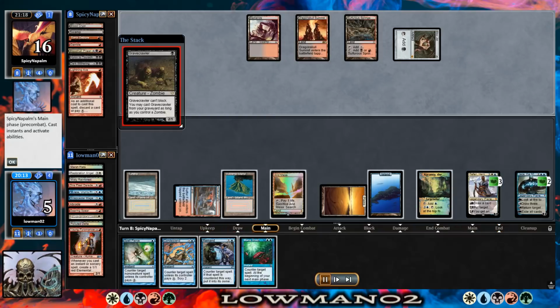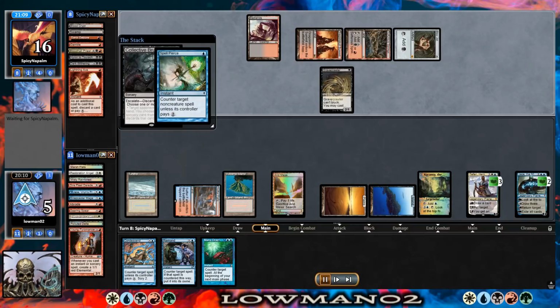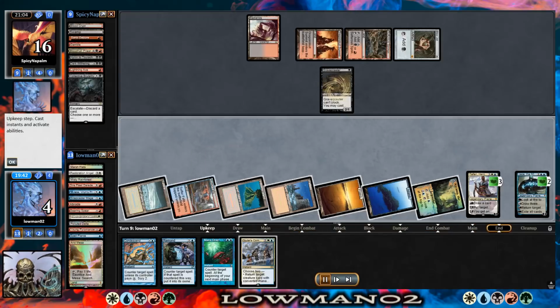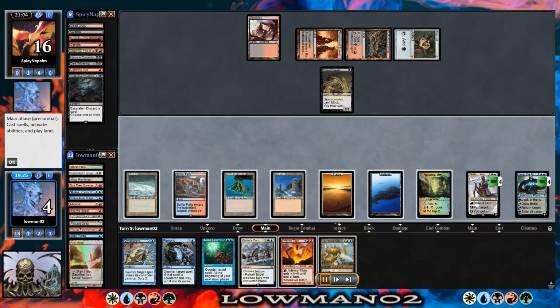Teferi and Search for Escanta are just dumb. They get to work some overtime. They cast a Collective Brutality here. I just Spell Pierce it, which still allows me to leave up the Search for Escanta as well. Search, find Ojutai's Command, which allows me to gain life. Then find Inferno Titan. Draw a card, find Torrential Gearhulk here, which this is just dumb at this point.